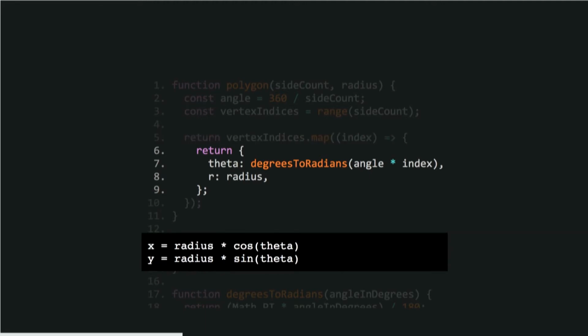And to generate that vertex, we need to calculate two things. We need to calculate theta and r. Well, r is simply the radius that we passed into this function. Theta, on the other hand, is angle times the index of the vertex that we're trying to calculate. So if you go back to that circle image that I showed, the first point sits at 0 degrees, second one at 45, then 90. So essentially, it's just multiples of that angle that we calculated, right? 45 degrees. And that's what's happening here.